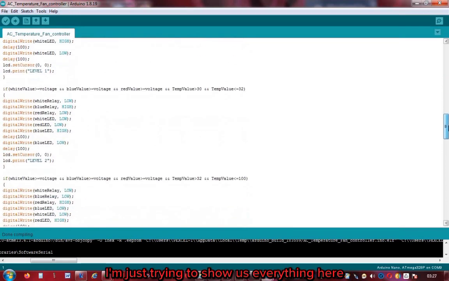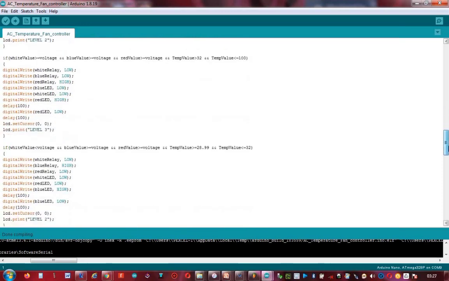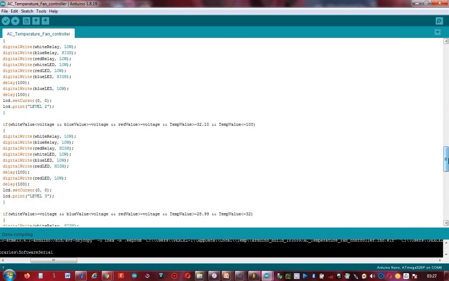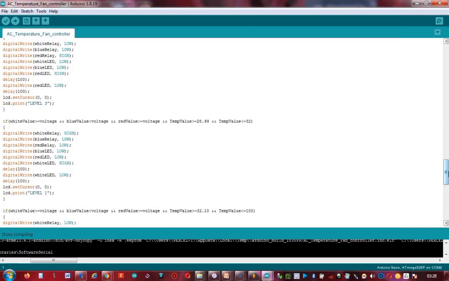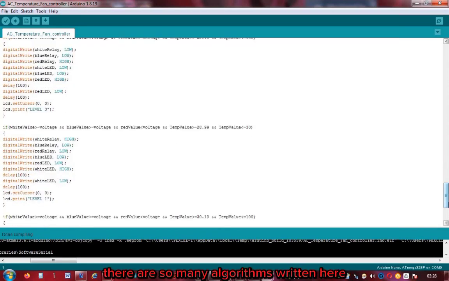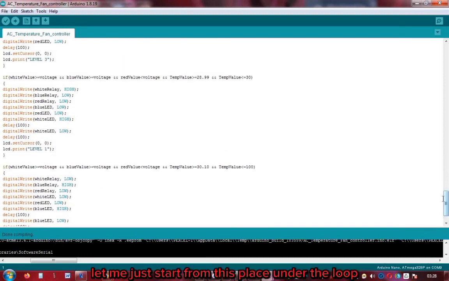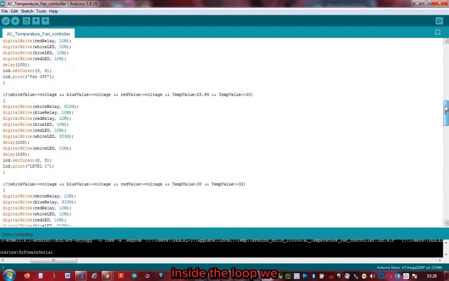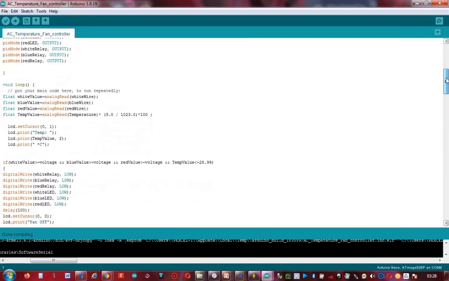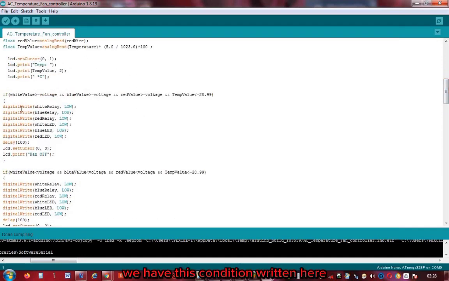I'm just trying to show us everything here before I go into the brief description of the codes. There are so many algorithms written here, different in so many conditions. Let me just start from this place under the loop. Inside the loop, we have this condition written here.